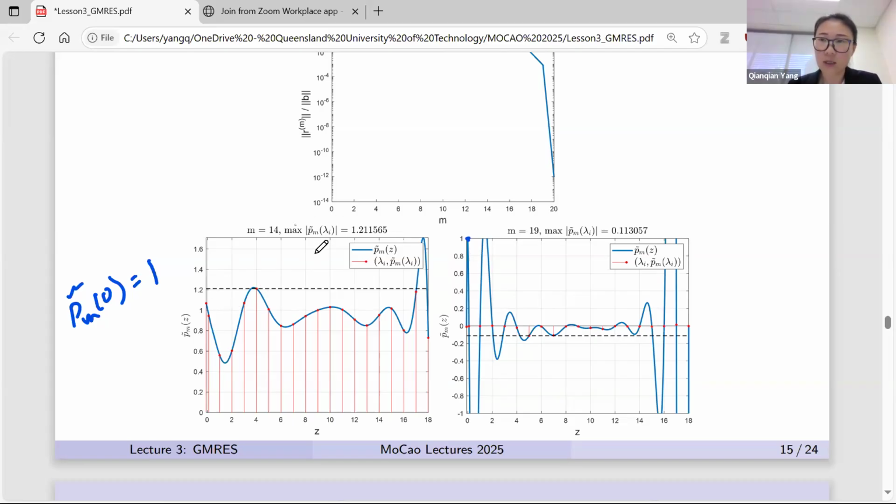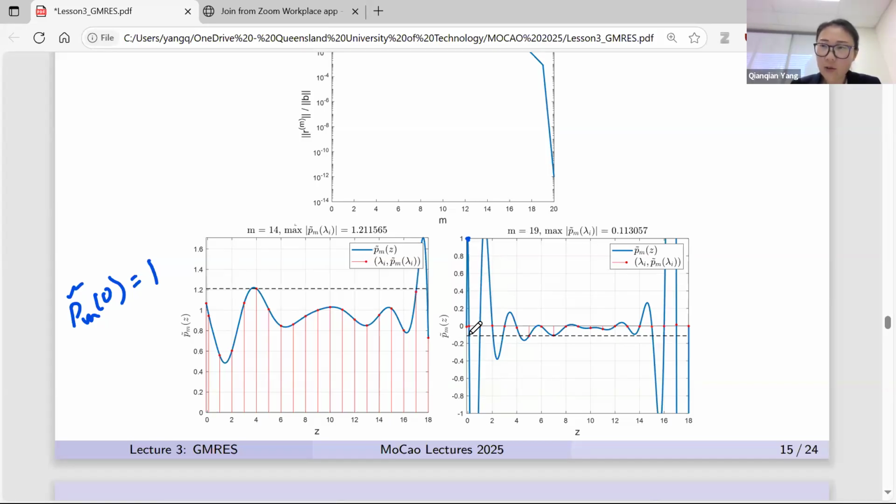So it can't keep the maximum of p_m down to some small value until much later, when m equals 19, with this epic looking polynomial that is able to have a small p_m value at the small eigenvalues, then quickly go up to 1, and then quickly come back down, and also keep the other p_m values small as well. Finally. So that's the story here.